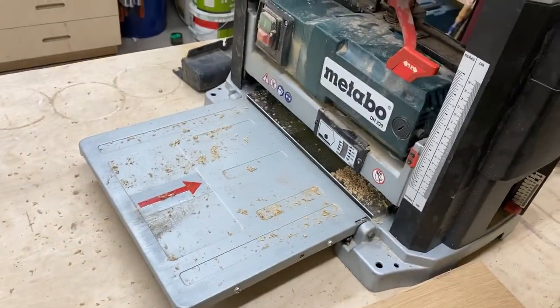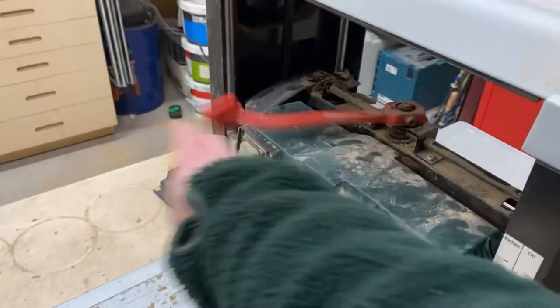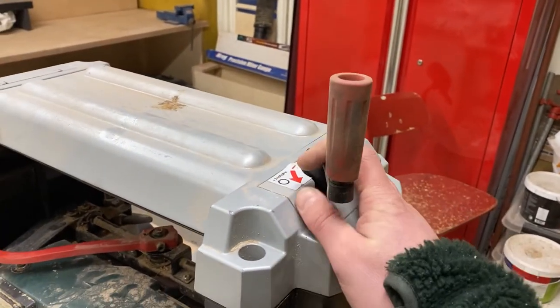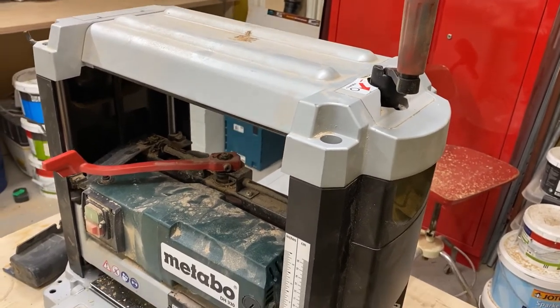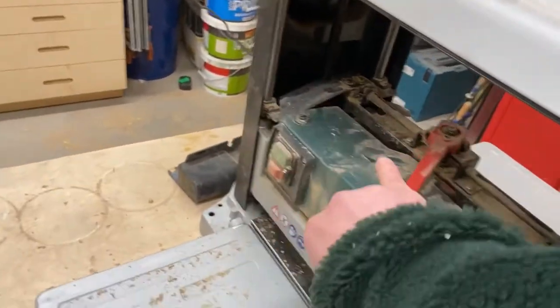Okay, so I ran it through, quick test. I'll do another pass, take it down half a turn, which I normally used to be more than enough on my old two knife cutter head. So let's try this one.